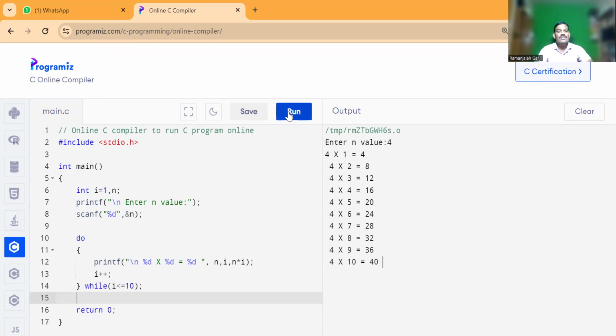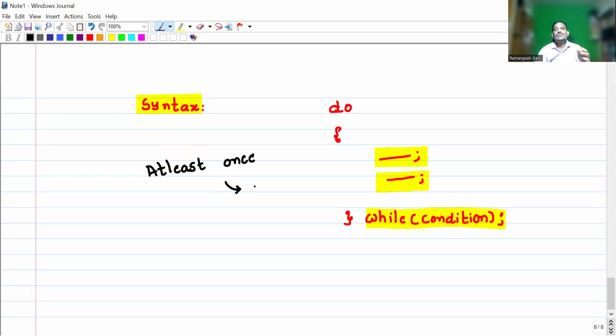Very, very important: there exists a difference between while and do while. In the case of while, first the condition is tested and then the statements are executed. In the same way, in reverse, first the statements are executed and then the condition is tested. So you have to execute all the programs up to now with the do while statement.